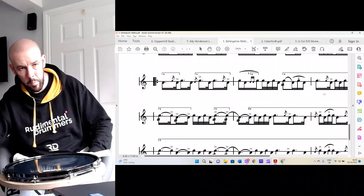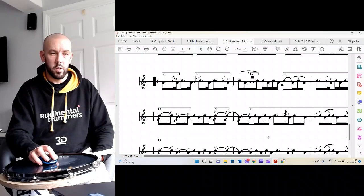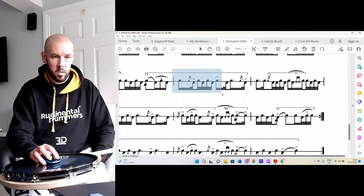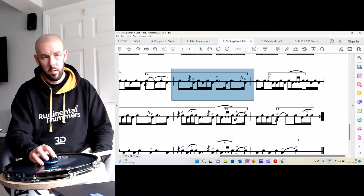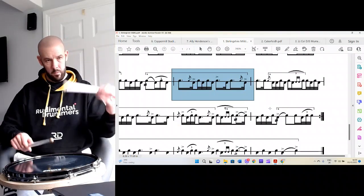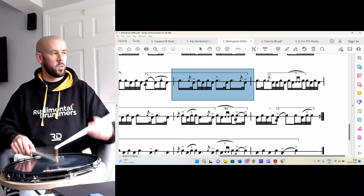And that should just be a big flam 5, which is a walk in the park for us. Tap, left right, flam. So this is us setting up for our new movement. And you'll hit the left flam.